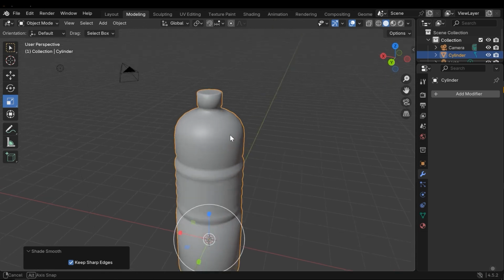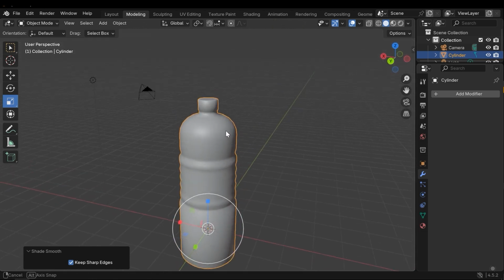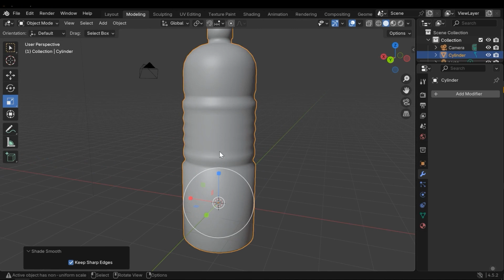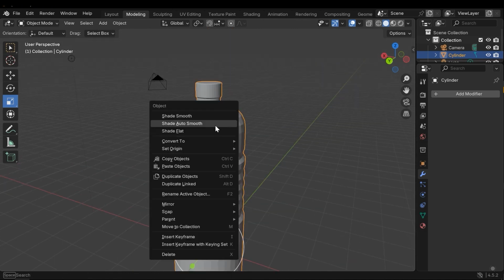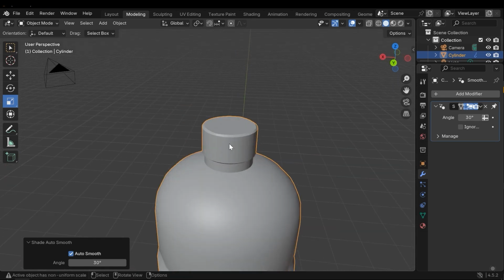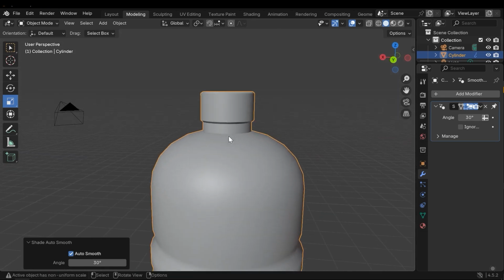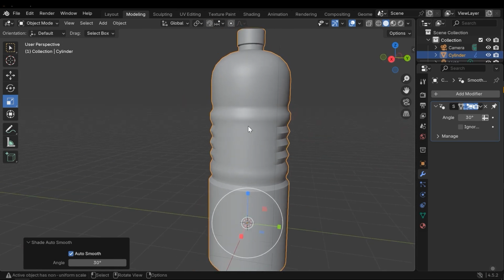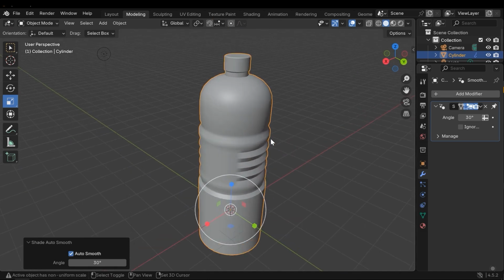If I press the shade smooth, as you can see, we have a smooth object, but it destroys some necessary hard edges. Here I need to have hard edges here, and for this area here, and this is not good. So we have an option, shade auto smooth, but it has some issues. Let's select it, and as you can see here, we have a better shape here, and this is smooth. But here, as you can see, we have hard edges. This is good, but in this area we don't have hard edges, and I need to fix it manually.